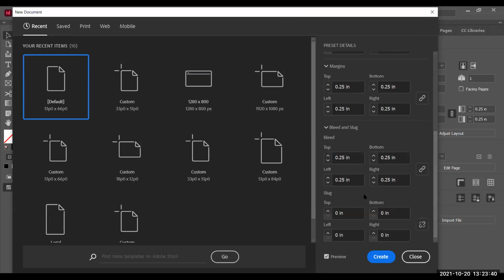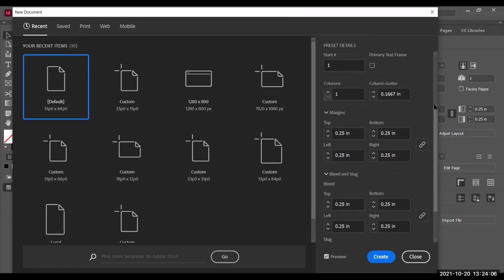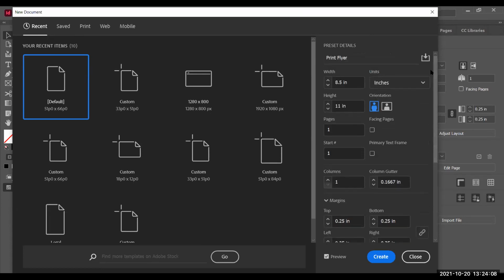de-embossing, anything like that, which I have covered prior to this in a business card creation class. That is what you would use slug for, is indicating those particular instructions or specifying what certain colors in your document mean or should indicate for printing. Now for a flyer, again, keeping it very simple, but I want you to understand what each of these settings are used for. So I hope that helps you set up the document exactly as you would like.